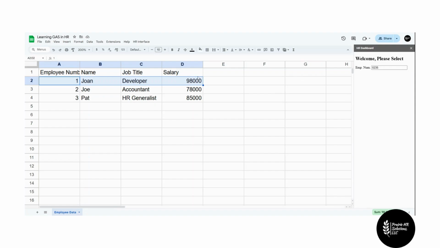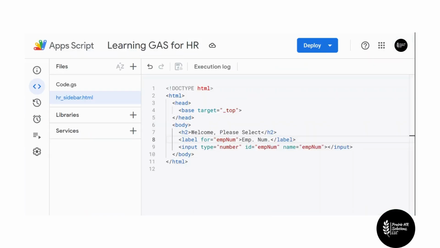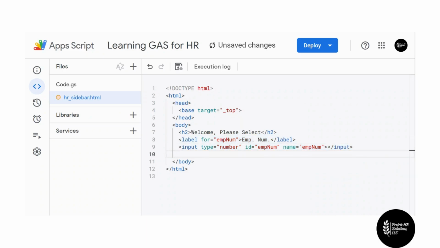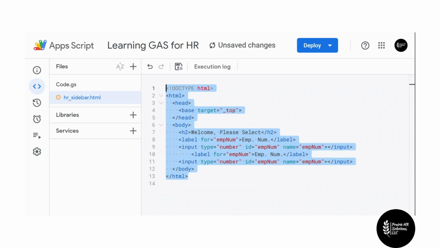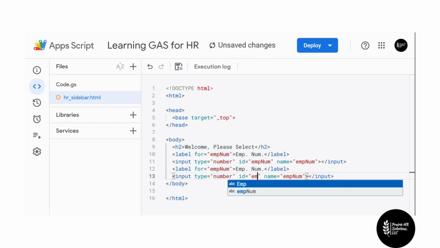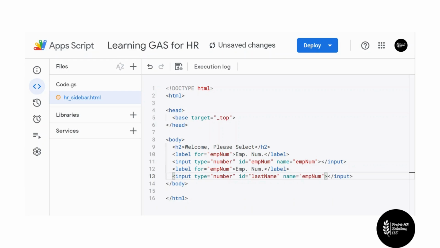Alrighty, so now we need a name. So let's go back to our HTML here. And what we're wanting to do is create a first and last name. So what we can do is copy this. And then let's move this back over, or what we can do is just format the document. There we go. Now for this one, we're not going to call it an employee number. We're going to call it last name.